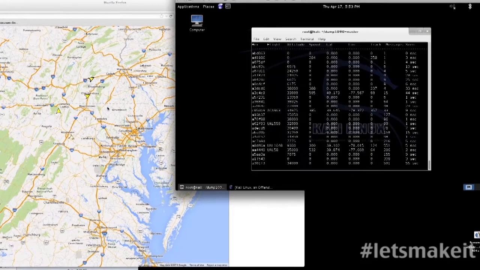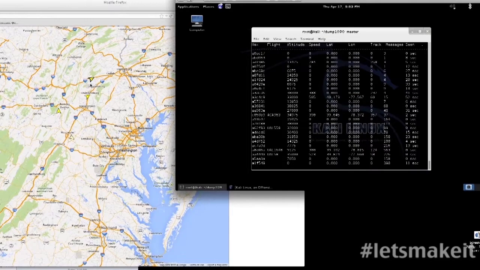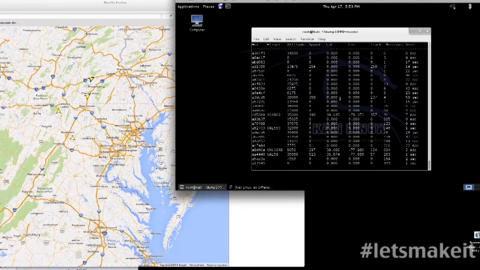But this is still a great example of how far you can pick up something with a great antenna that's made very cheaply, as I made this earlier. So we're still at 4 planes on the map. You can see 4 planes over here that have X and Y coordinates. So yeah, that's it. This is the best way to show you how you can track planes with an ADSB antenna. All of this is totally free.